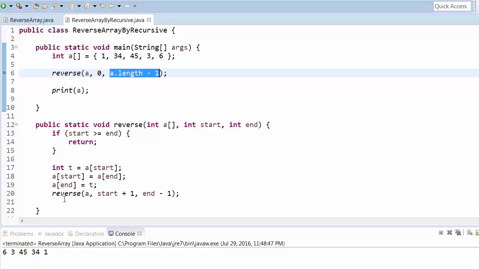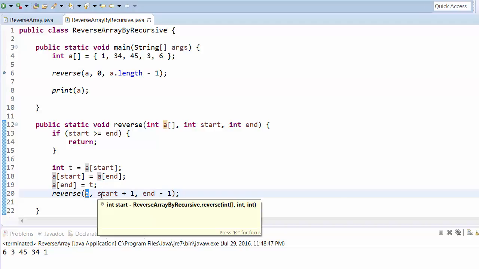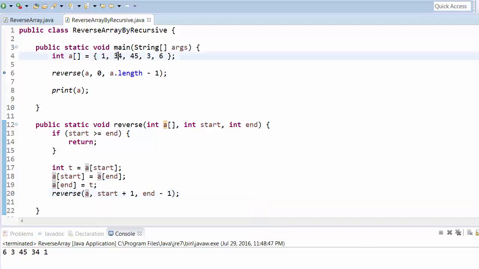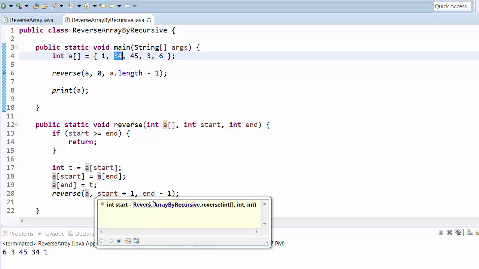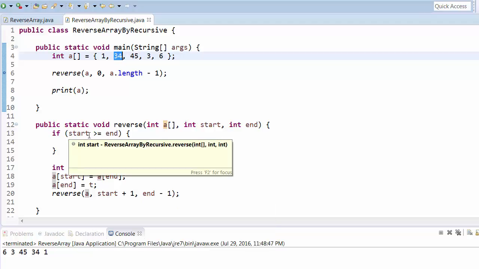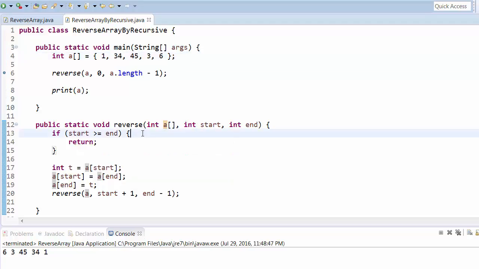Now again it will call with the array, then start plus 1. So in the next case the start index will come here and the end index will come here. Now it will replace these two values, then in the next case start will be 2 and end will be 2. In this case both are equal, and when both are equal, it means there is no need to swap the values. We are fine with that.